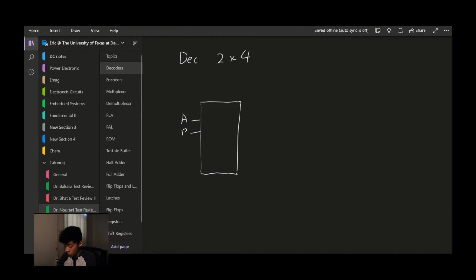We are going to have 2 inputs, LSB and MSB, and the reason we label LSB and MSB is because we want to know the addresses. For example, if we have 0, 0, this is address 0, 1, 2, 3.